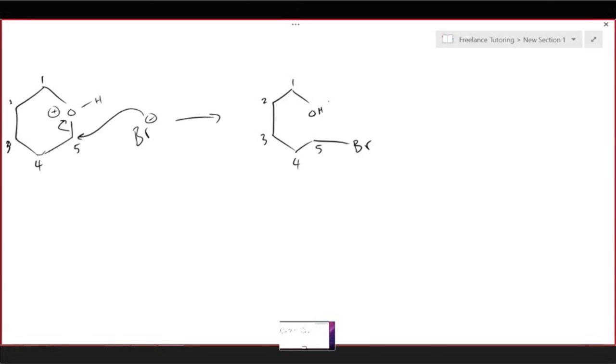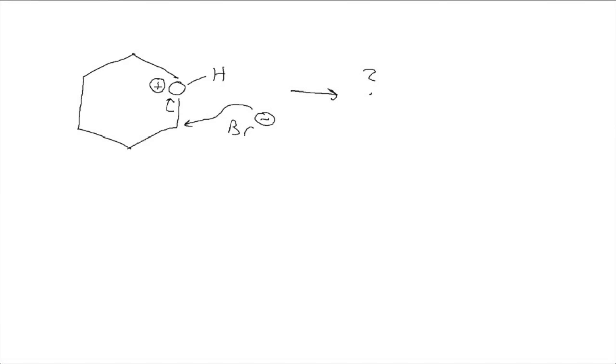One thing that you did that was good here is you drew your product in the same orientation as the starting material. That helps you to see that you've got this problem correct. So drawing the product in the same orientation as the starting material is a good way to get this problem correct. Excellent. I'll go back to my screen.